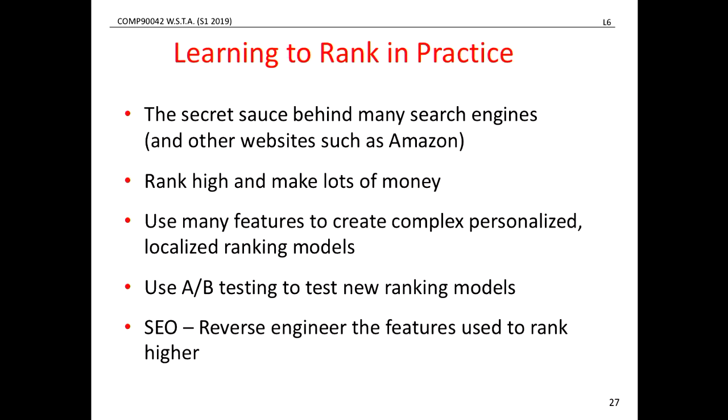If you can rank things highly, and if you can improve your ranking even only slightly, you can make an awful lot of money. And so that's exactly what these companies are doing. And it's not just limited to Google and so forth. Companies like Amazon, companies like Facebook and so on, they all have search functionality. The search is quite integral to their product, and they spend many, many thousands or millions of man-hours on creating good features and creating good machine learning models for this.